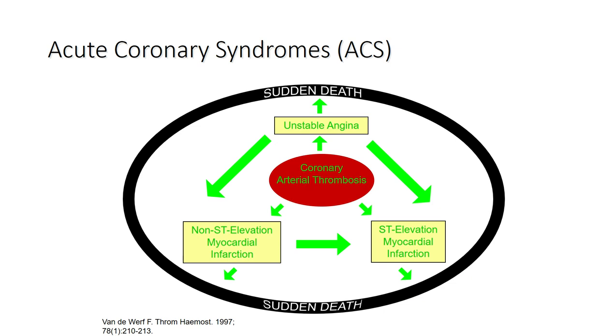So again, if someone develops unstable angina, it could be from a few different causes. We end up seeing poor perfusion. So again, we talked about we can have ST elevation in many patients. However, you can see some patients without ST elevation developing myocardial infarctions. And again, we're finding that these are more common than we may realize. Either way, the end result is still sudden death, usually by VFib.